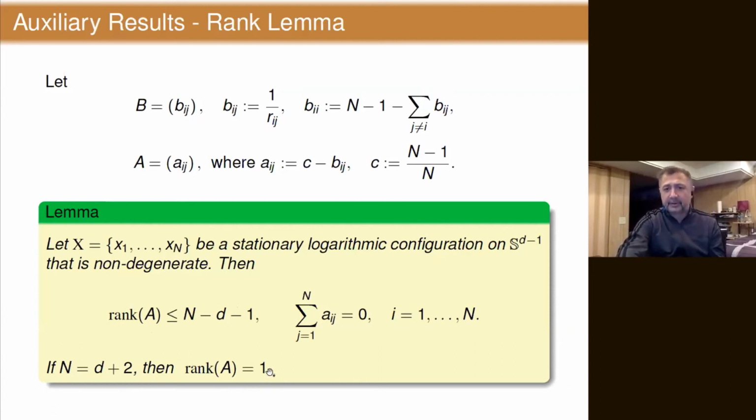And this is a key. That lemma is true for larger cardinality of the set of points, for more points than d + 2, but there is a certain difficulty when one tries to get this result for 6 points on S^2 or for 7 points on S^3. It becomes more involved, and it works beautifully for d + 2, but not for a larger number of points.